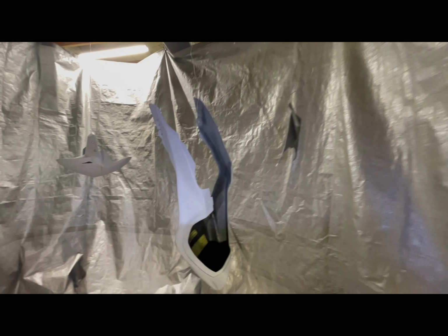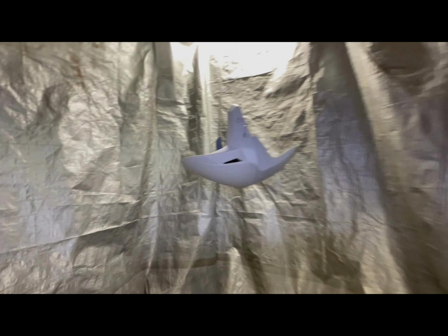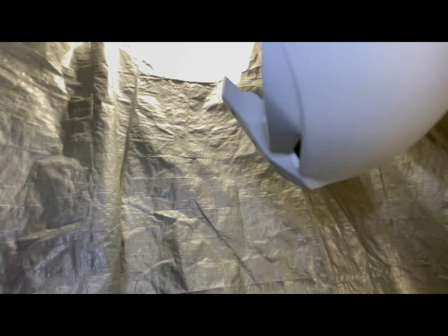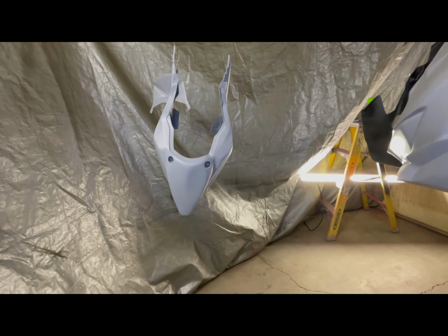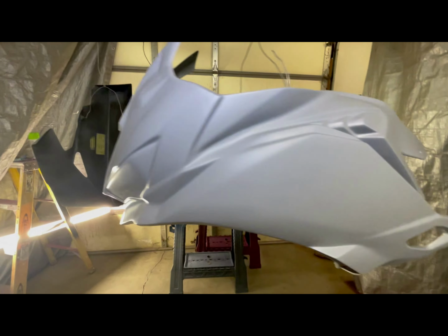All right, got everything hung up. Got to paint this one upside down, not ideal. I really like the tail section. I like the pointy tail section. Kind of reminds me of the R6.